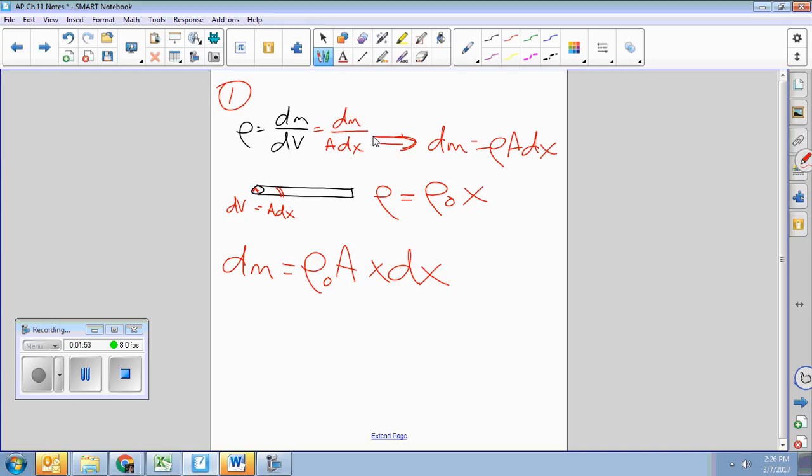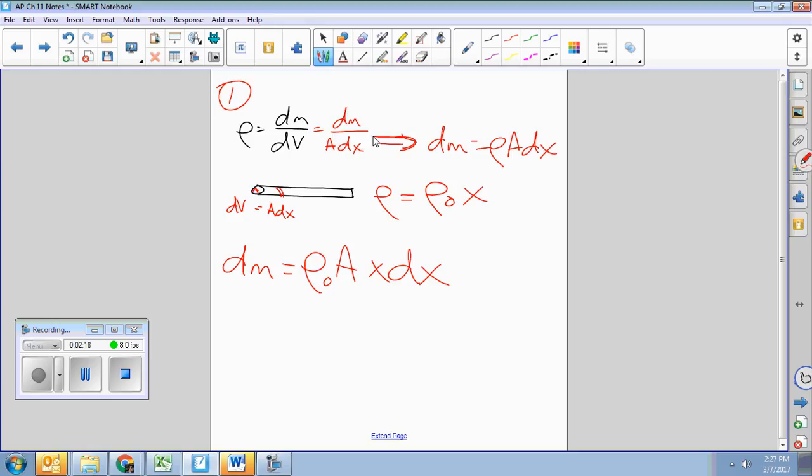Follow? All right. Now, if I lost you with this changing the dV to a dx, basically what it boils down to is you can treat that volume density the same way that we treated linear density when we did center of mass. Okay? It boils down to being exactly the same thing. So if you wanted to, you could replace this with lambda and lambda naught, and it would still work. Okay, so are we good up to here?